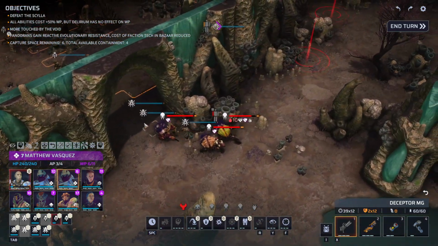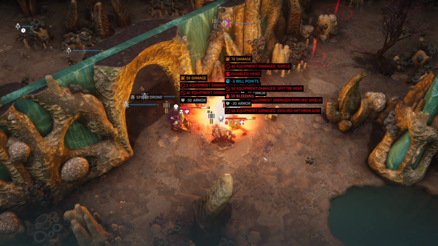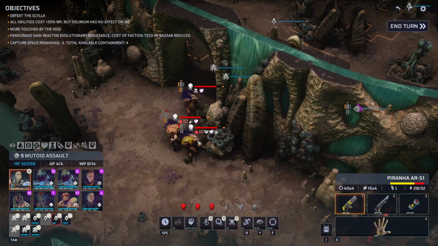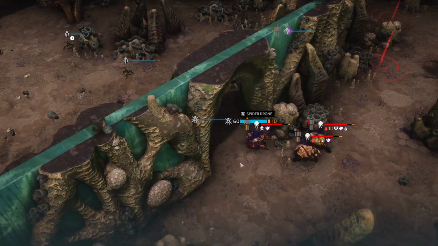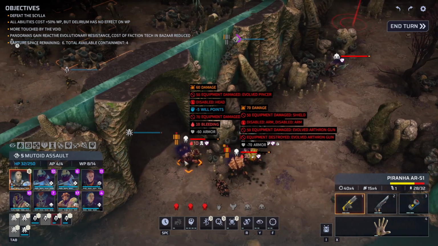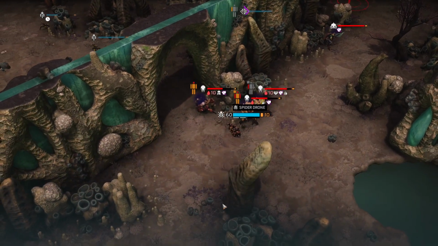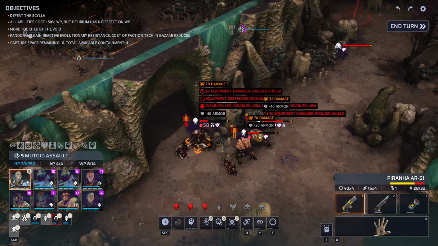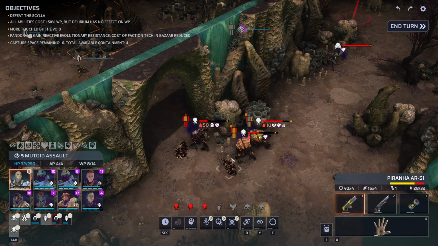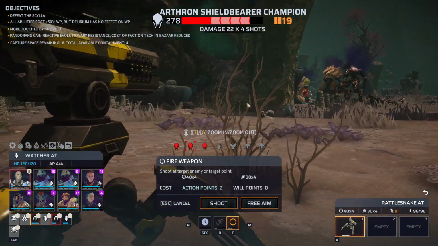Okay. I will start with the spider drones. Okay. This is calling reinforcements again. Okay. I will destroy these Arthros. Yeah, I need to destroy these Arthros. Again. Okay. This is about to bleed out soon. It's Umbra. We need to remember this if we don't want to deal with Umbra. And this is calling reinforcements, so it's better to kill this guy.